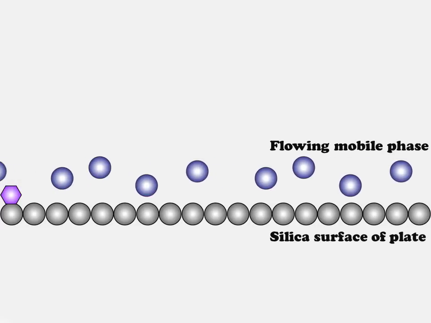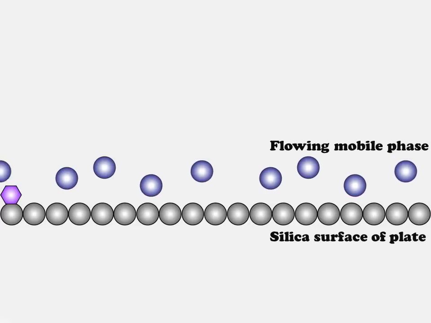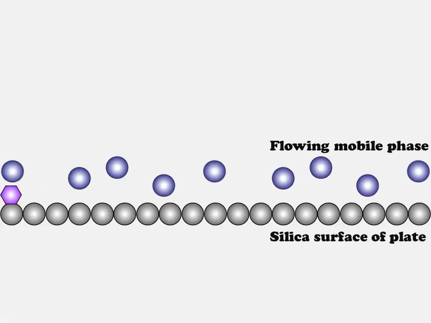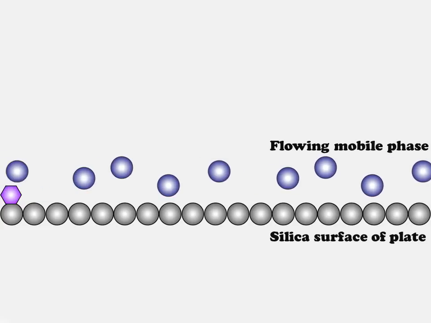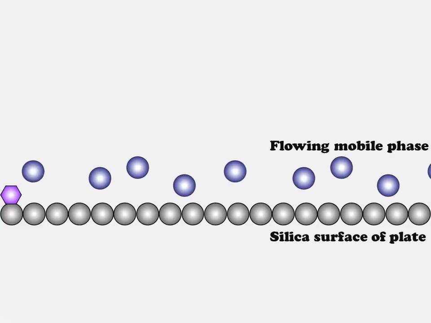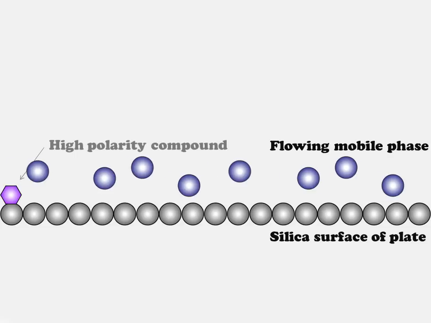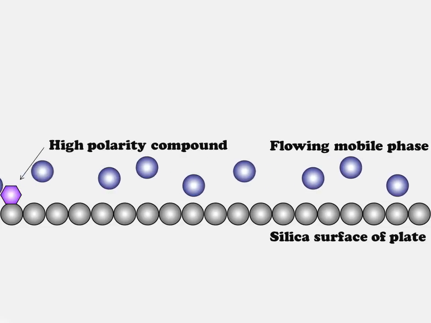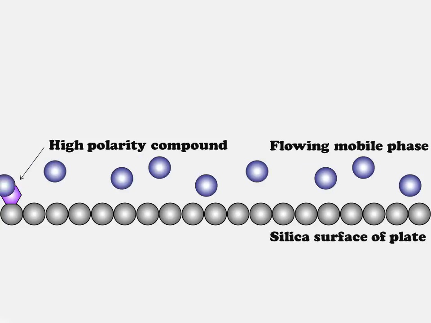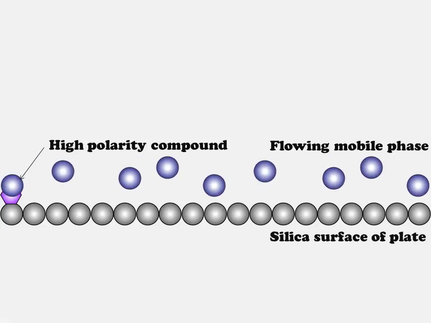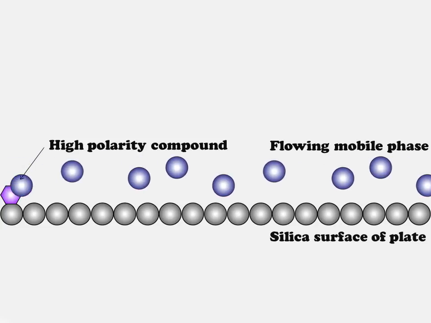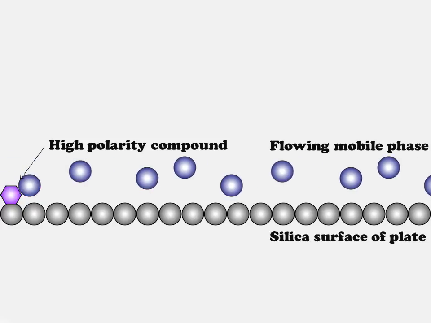If we introduce one of our analyte molecules at the upstream end of this chromatographic system, we can expect it to move and be carried along by the mobile phase anytime that it is not adhered to the stationary phase. But recall that this purple compound is one of relatively high polarity. This means that its affinity for the stationary phase in normal phase chromatography will be very high. So let's release this into the chromatographic system and see how this high affinity for the stationary phase affects its mobility.